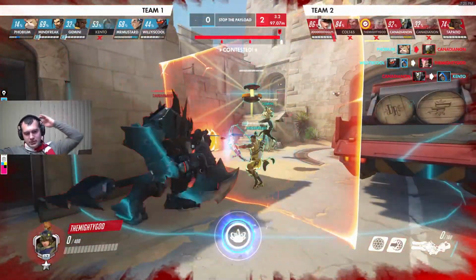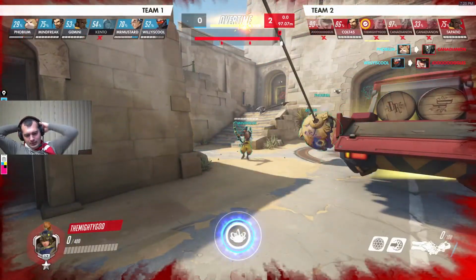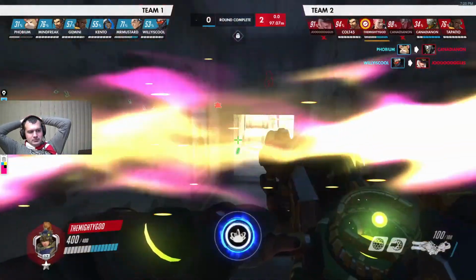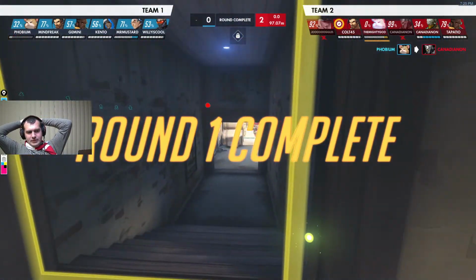Yes, bubble gets rid of purple. So the Reinhardt becomes healable again. And now we're going to go down without having used our graph. That just makes me sad. Practice makes perfect. No, it cancels purple as well. It does both.